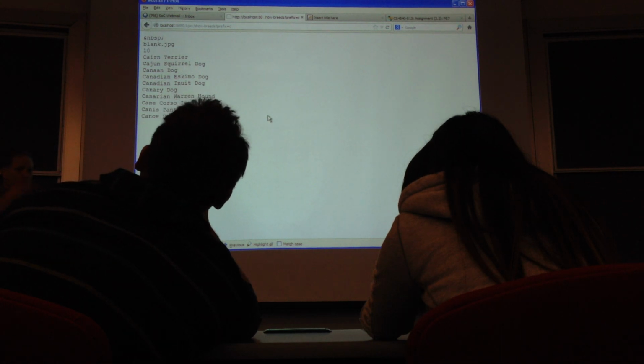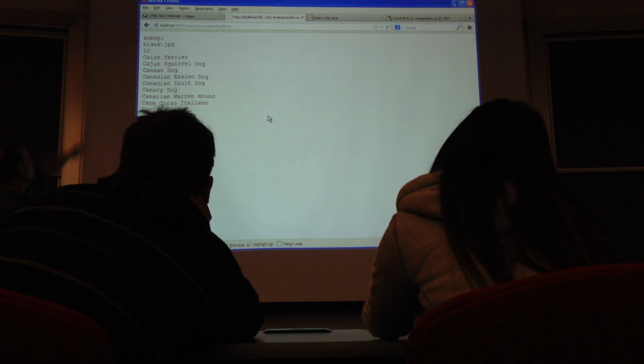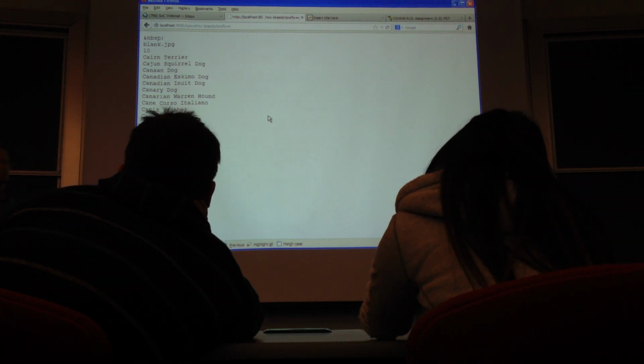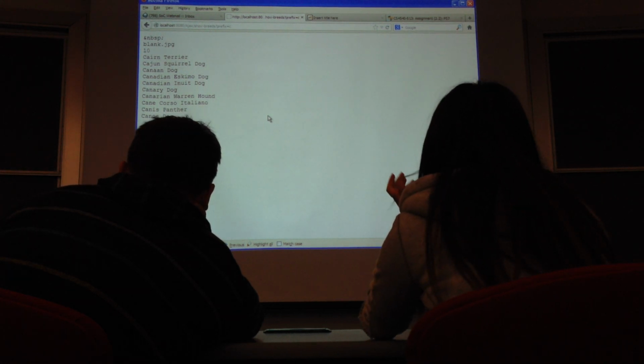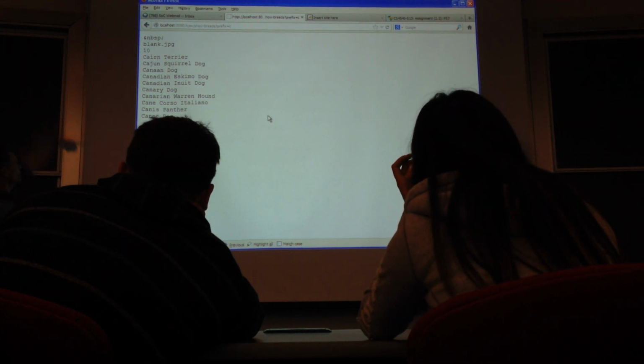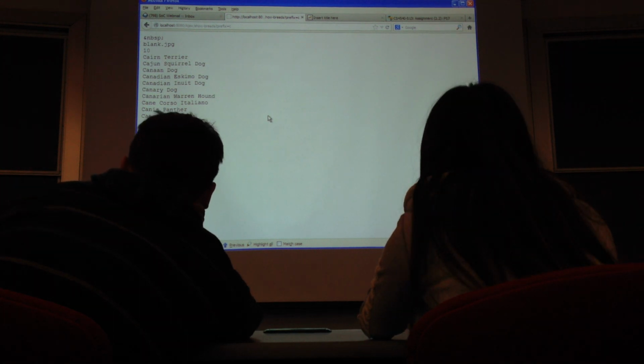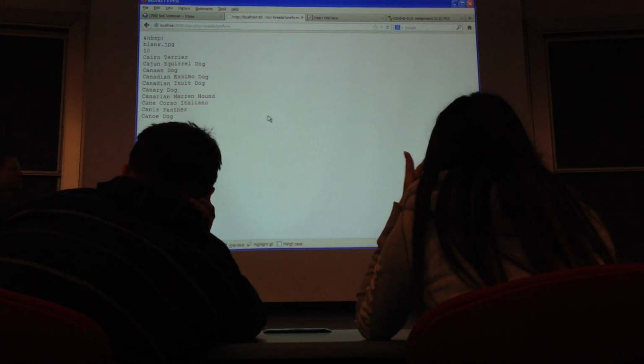So what my JavaScript code has to do when that callback gets invoked is say, okay, that first line up there is the caption. So it displays that as the caption of the picture. The next line is the URL of the image to display. So it pastes that into the right spot in the HTML. Then there's a number that says how many lines follow. And then there are 10 lines in this case, and each of those 10 lines is used to fill in and pull in the menu. So the JavaScript has to parse through that.